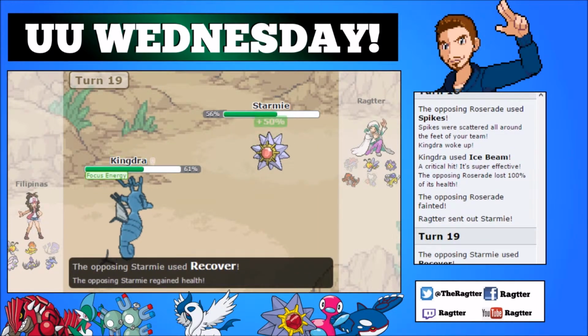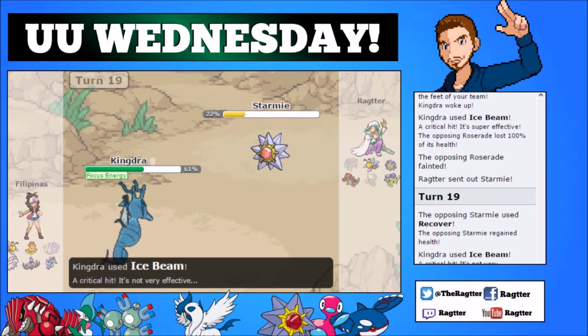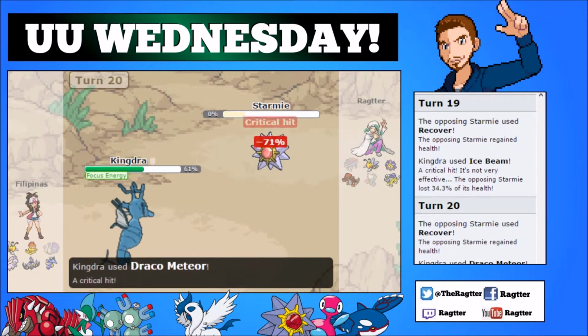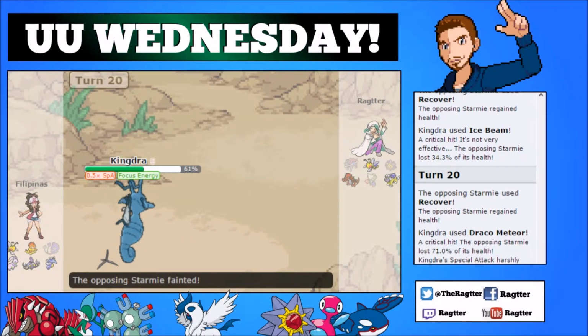So now I bring in Starmie, and I'm counting on Starmie's added special bulk to basically force the Draco Meteor. I want Starmie to go down here so that I can bring in another Pokemon safely. And sure enough, after failing the Ice Beam, he does use the Draco Meteor.